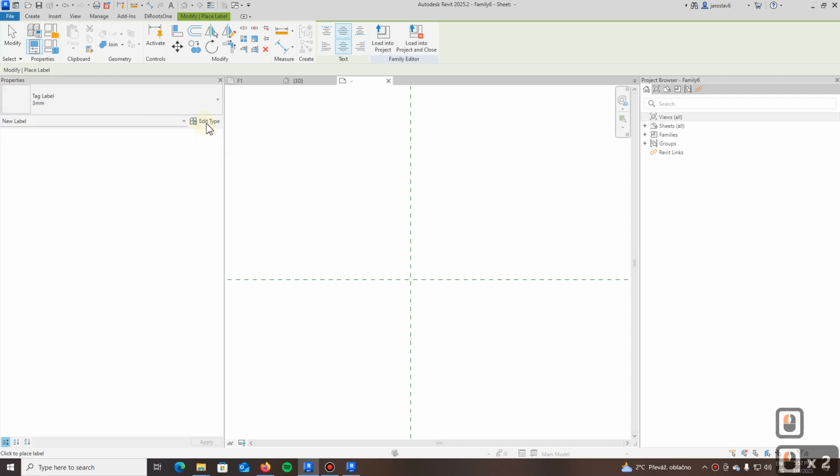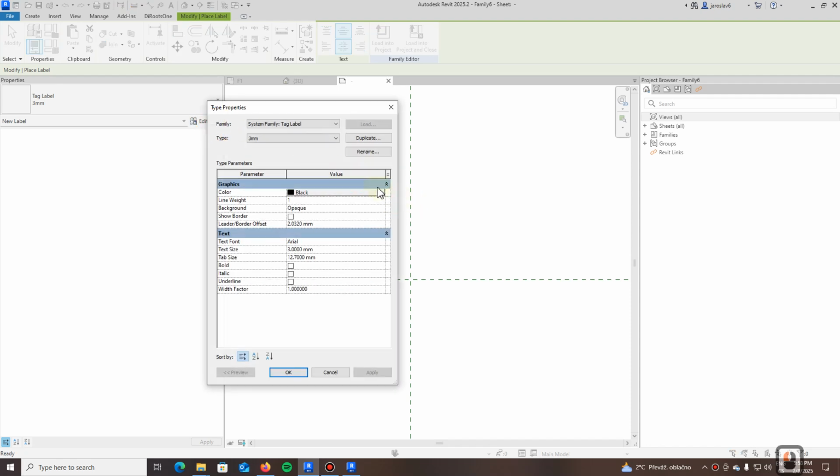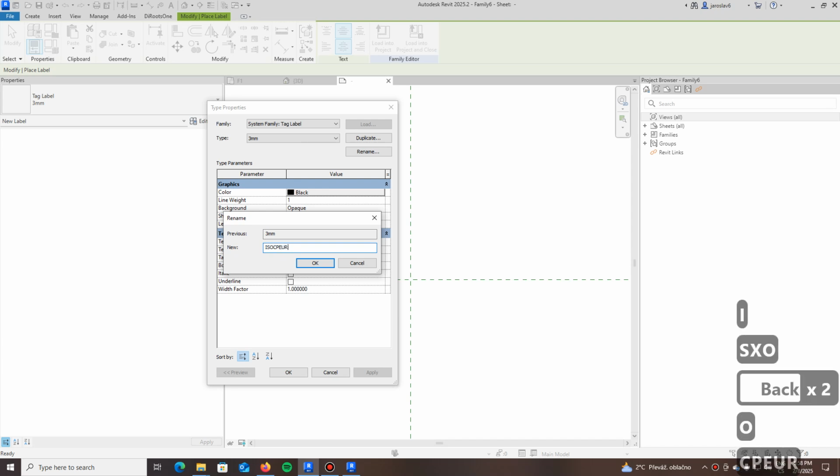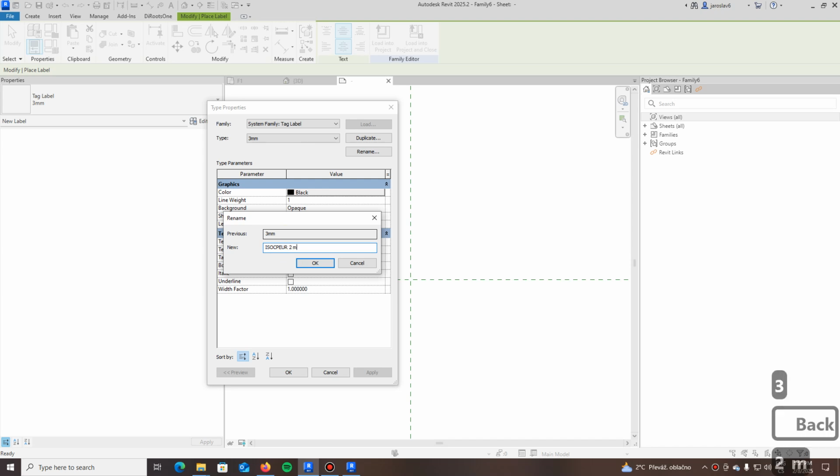And before we create something, I want to edit it a little bit, because I want to use ISO, which is a technical font, so I think we need just 2 millimeters.